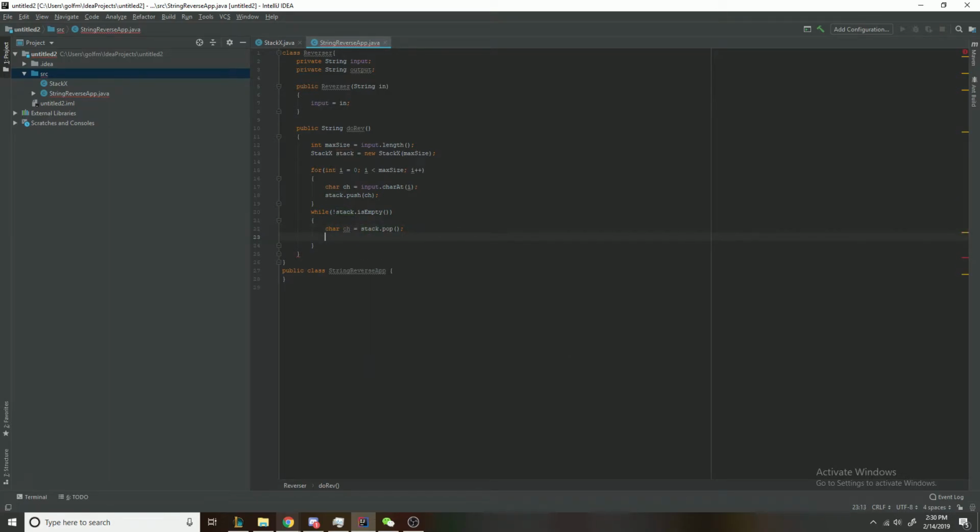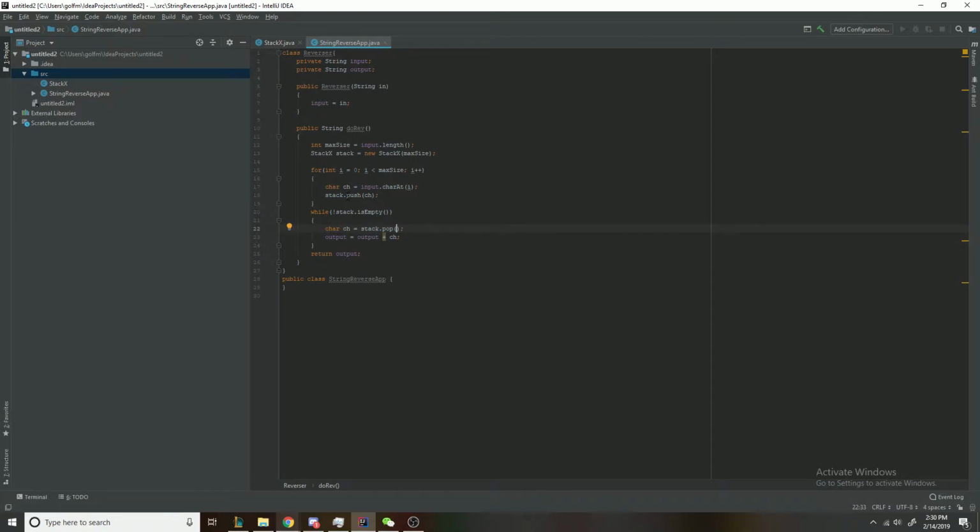So every time we pop an element from our stack, it is now equal to ch. And then we can go ahead and say that our output is equal to output plus ch. And we can go ahead and just return our output. This assembles our string in a reverse order.